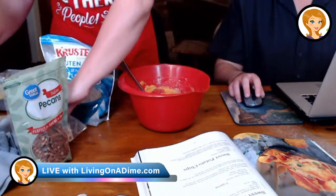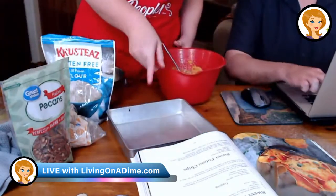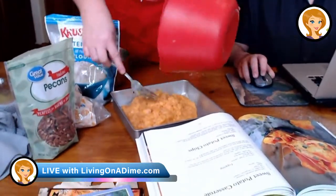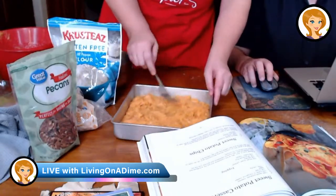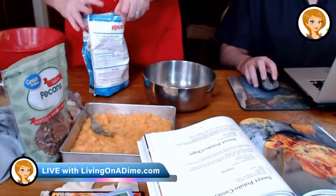Okay, thank you. All right, sweet potatoes. In your pan, you should grease it, but I forgot the grease, so we just won't worry about it. There you go. And spread it in your pan like so, okay?